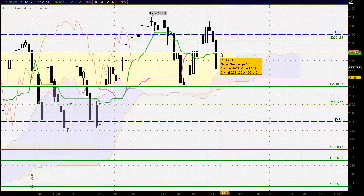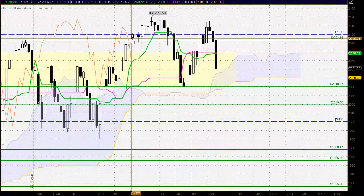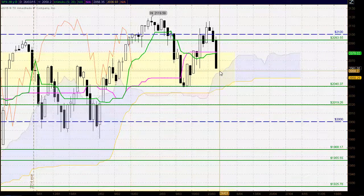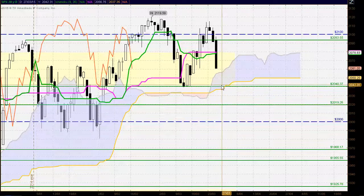Importantly, with this breach down below the Kijun-sen and the Tenkan-sen, it suggests that we now have a change of bias in the fast-term and medium-term timeframes, with a switch from the buyers to the sellers, and that action is supported by the Chikou span being below the corresponding price action. So it's suggesting now that the sellers have some downside momentum. So any buying that we see, or any lack of strength from the sellers, may only be temporary, but a lot really does depend on the support of the Ichimoku cloud extending, as I said, down roughly to about 2037, 2039 or so.